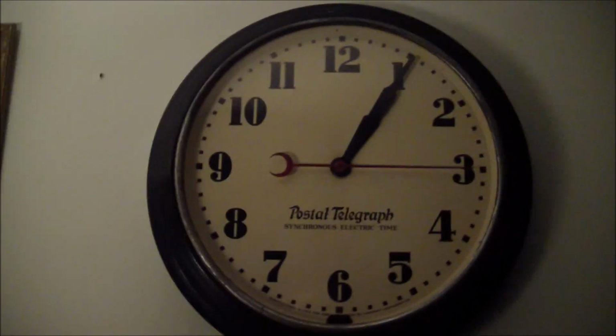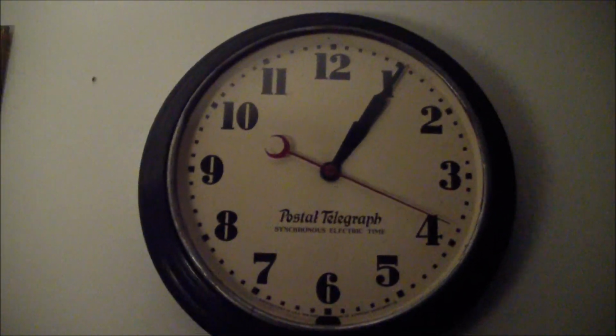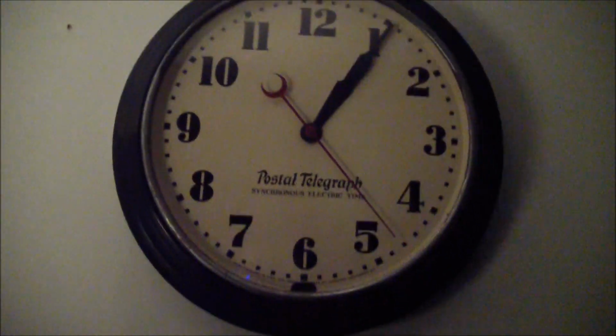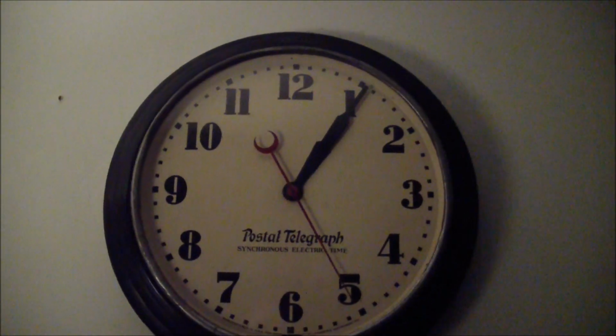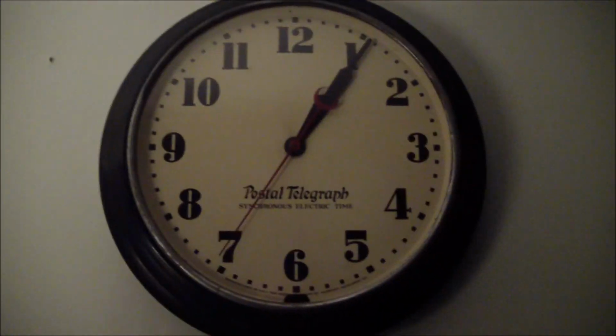Okay, so this is, I believe, a 1942, somewhere around there, Hammond Postal Telegraph synchronous electric wall clock. It's not in the best condition. There is some paint loss up here. The chrome around the ring is kind of tarnished, but honestly, unless you're up close, you don't really notice those things. The second hand is missing some paint.